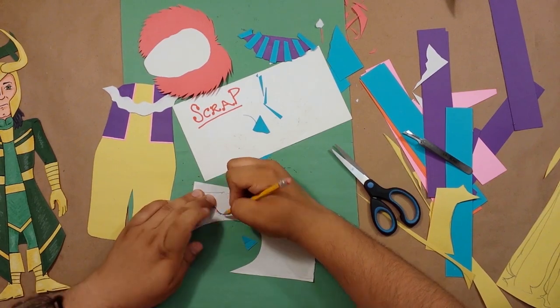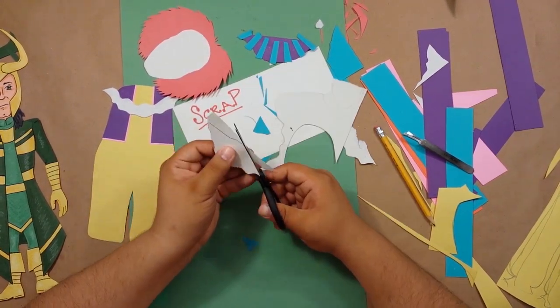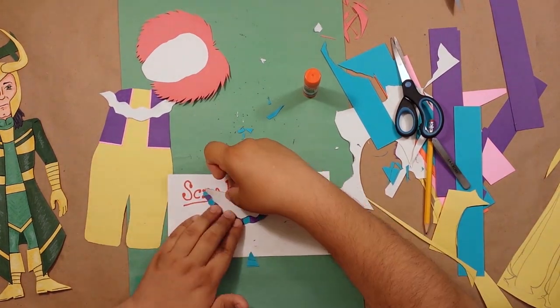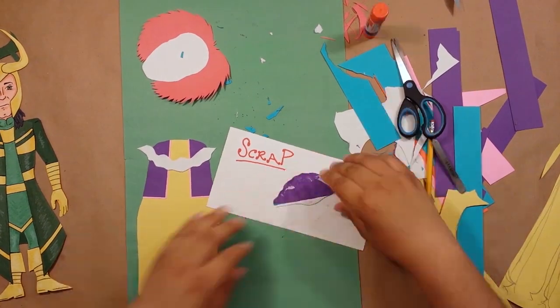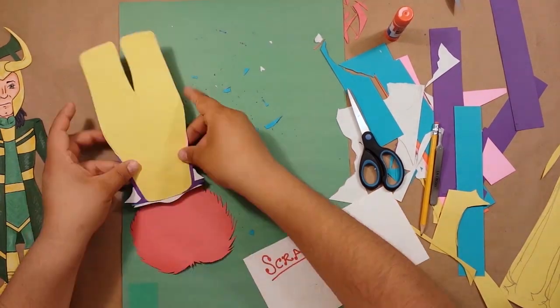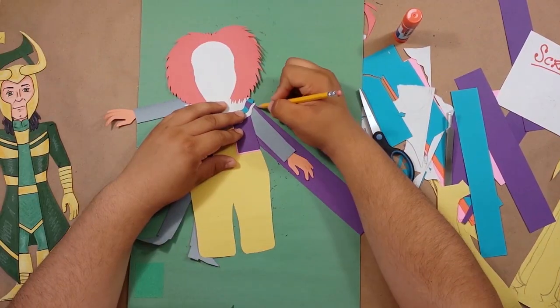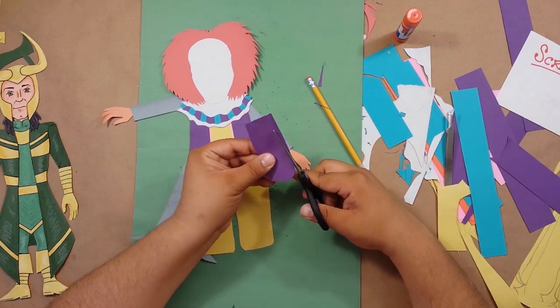Now I'm going to redo that top layer, trim those stripes down, and get it all back together. And yeah, that looks way better. So let's work on those arms. I'm just going to cut them out of purple first.